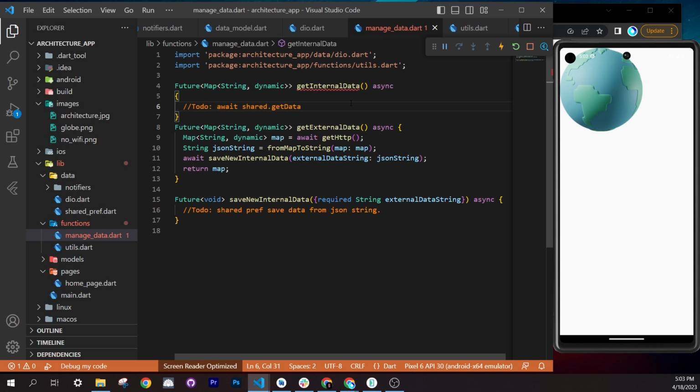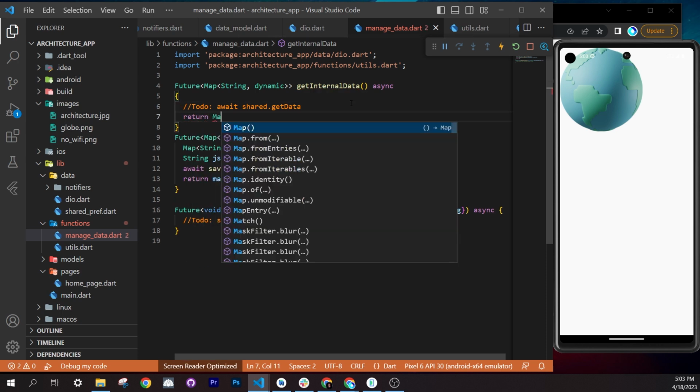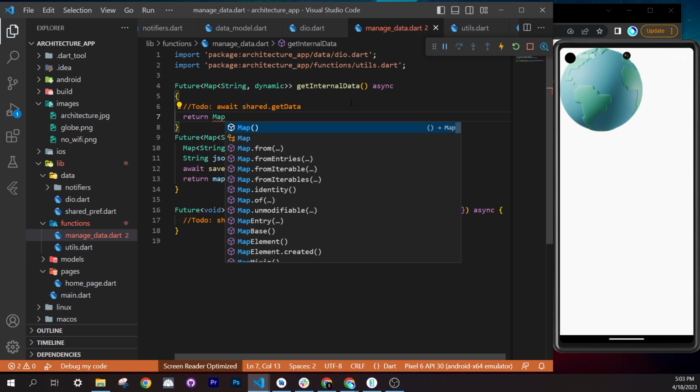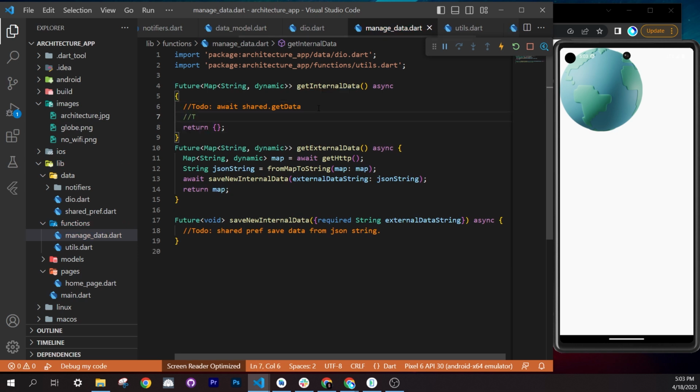And after this, once we have access to this data, we will return a map of string, which will be for now, something empty, okay? So I will also say to do set the map under, okay? Because we will need to change this value from the information coming from the get data.